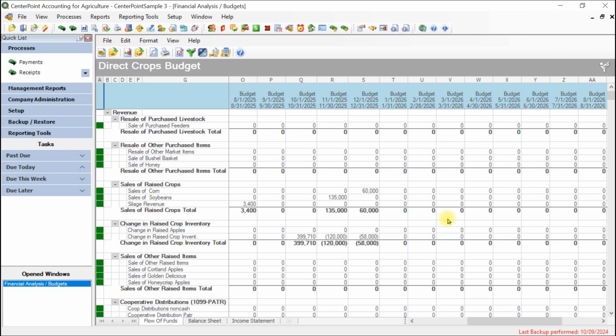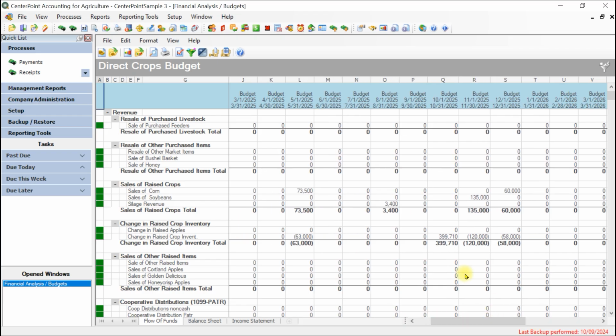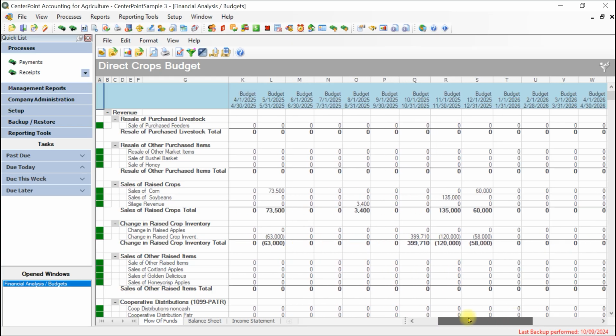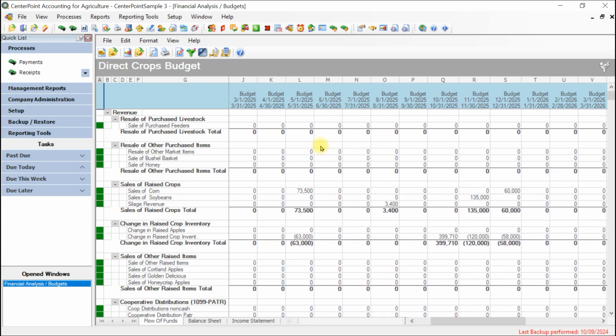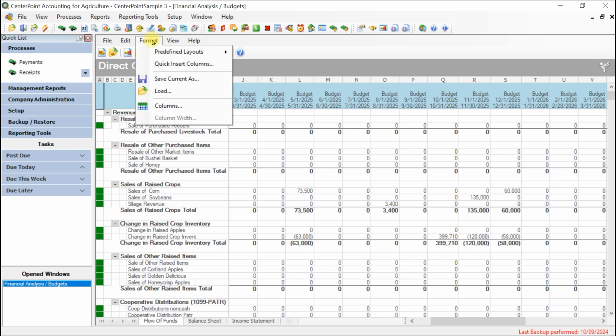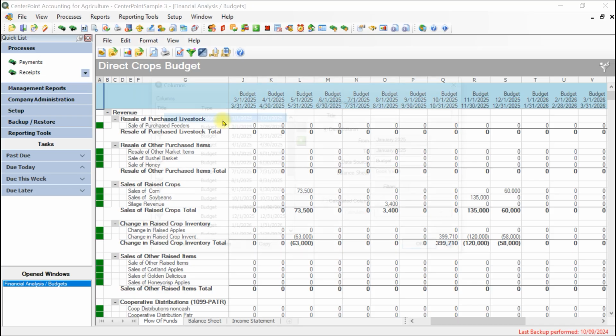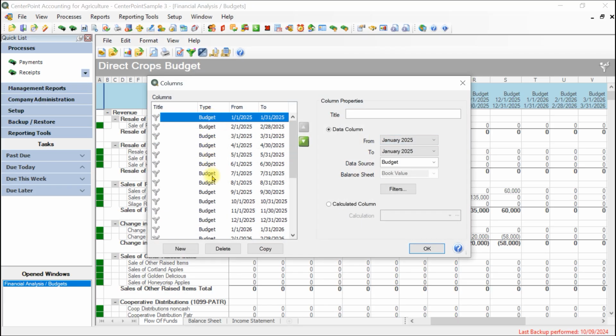So now I can see both sets of information, but looking at that prior year on a monthly basis presents a lot of columns. So one of the things that you might want to do is to just show the annual budget for 2025 or the prior year in a separate column, and then have all of the monthly columns for the current year's budget. So you can use the Format option for that. And if I go to Format Columns, you'll see that I have all of these different columns for both 2025 and 2026. But what I would like for 2025 is just one column that has all of the data in it and it shows the annual budget.